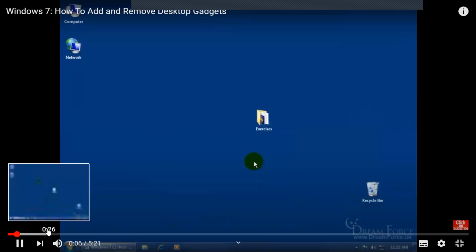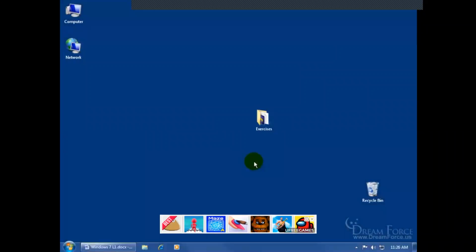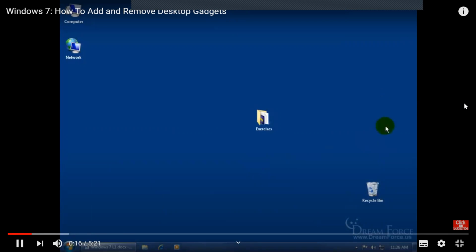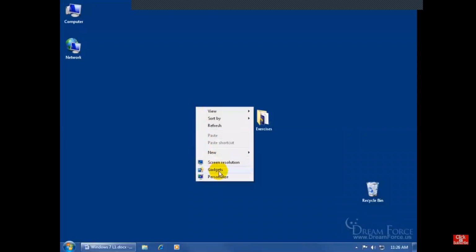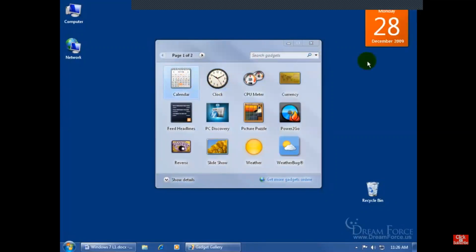That provides specific information at a glance. Like today's weather or date. It was first introduced in the previous version of Windows, Vista, and you could only add gadgets over on the right hand side in what was known as the sidebar. Well, in Windows 7 you can add gadgets anywhere on your desktop. To find a list of gadgets that are available and to start adding them to your desktop, just find a blank area somewhere on your desktop and give it a right click, and then go down and click on Gadgets. Here's a list of all these little windows or gadgets that provide information at a glance, and if you want to add one to your desktop, then just go ahead and double click on it, and it adds the calendar to the desktop.